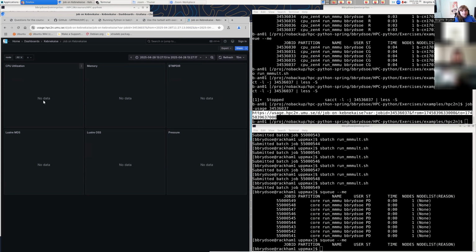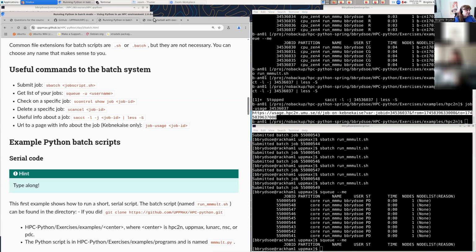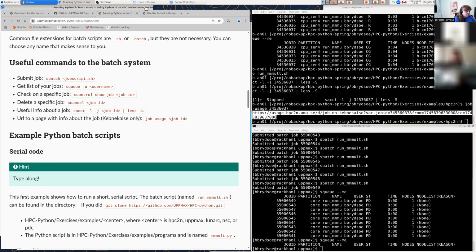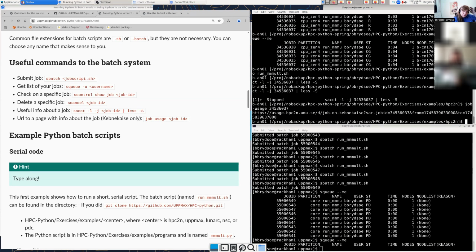But if it runs at least like 30 seconds to a minute, then you will get graphical output here that shows you how the job was doing, how much memory it used, and things like this. But it needs to run for at least 30 seconds, and this job didn't run more than 4 seconds or something. But that is otherwise useful if you are at HPC2N. Otherwise, you should go with this one.